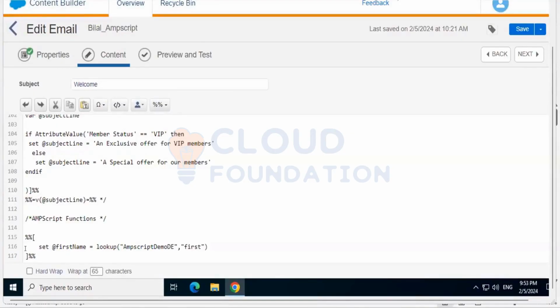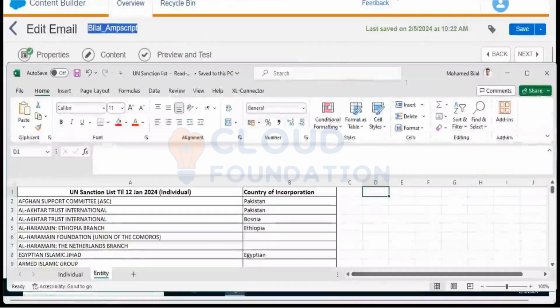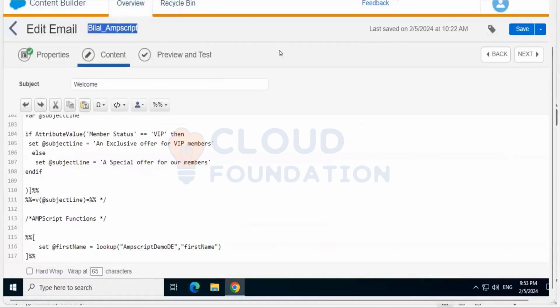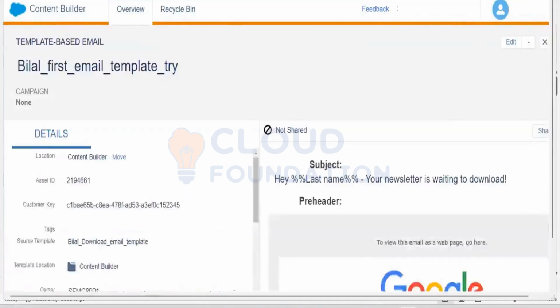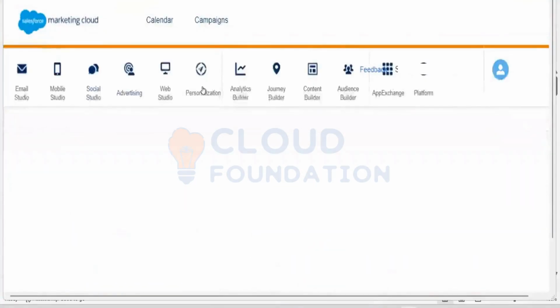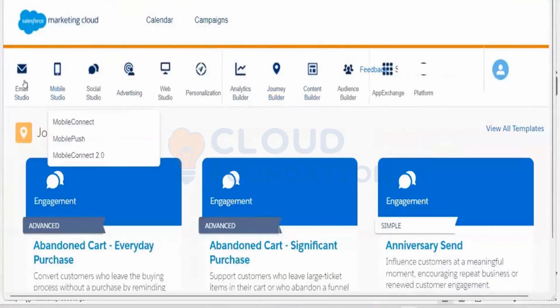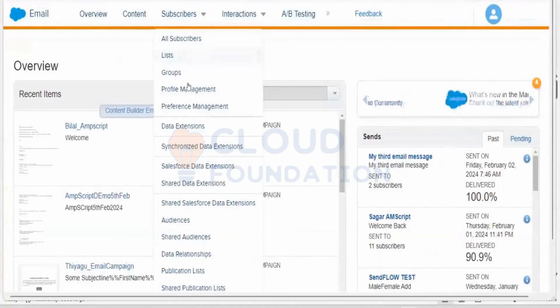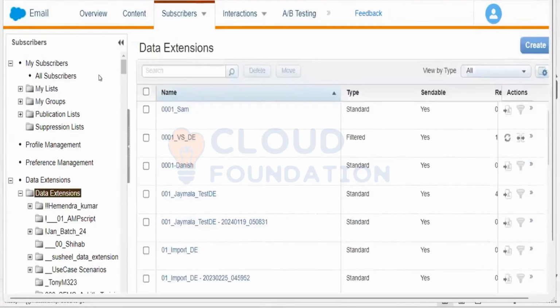First name, with space or without space. Keep another tab open with that data extension, in a separate tab. Next step, please. Go to Email Studio, go to Data Extension, Subscriber, and under Rahul Training 1 folder. Yes, click here. Click on top, AMPscript demo on top. Yes, click here.